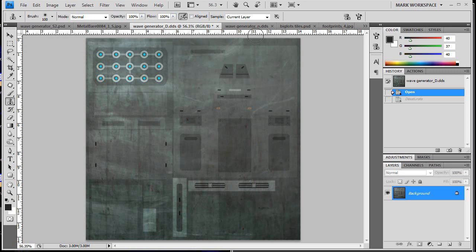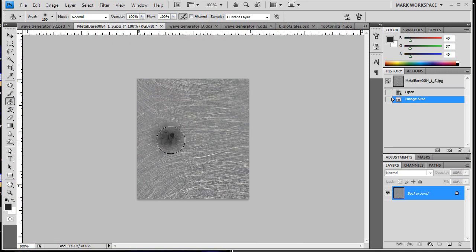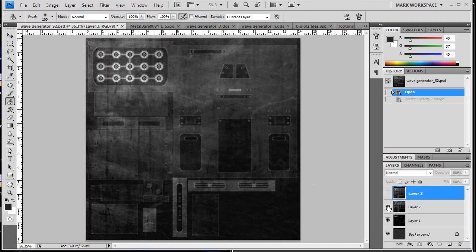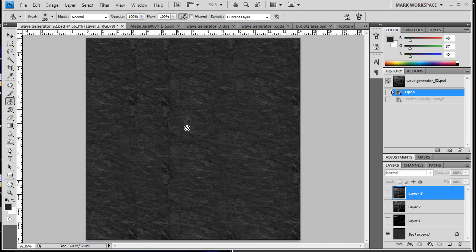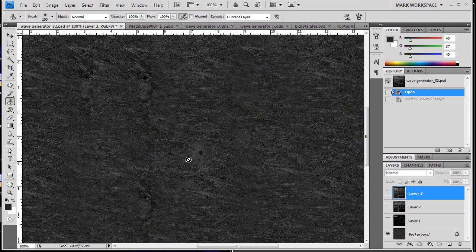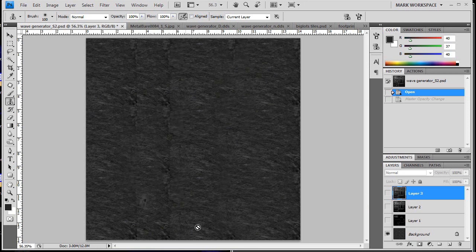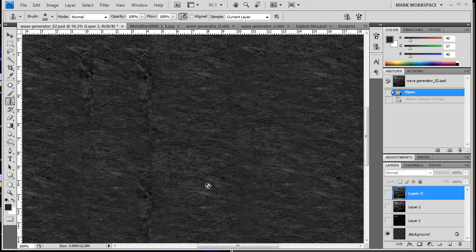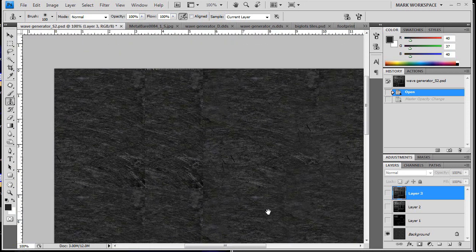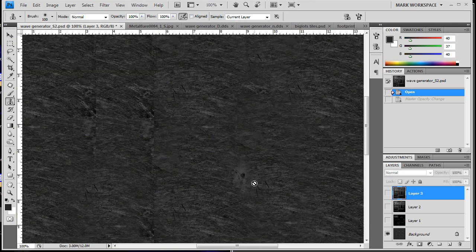The first thing I did was get, from CG Textures, this texture of this metal. You'll see it has all these scratches and swirl marks on it. What I did first of all is I darkened it. Let me zoom in here. And I just clone stamped it all over the image. So you get all these swirl marks all over the image. That's our base for it.